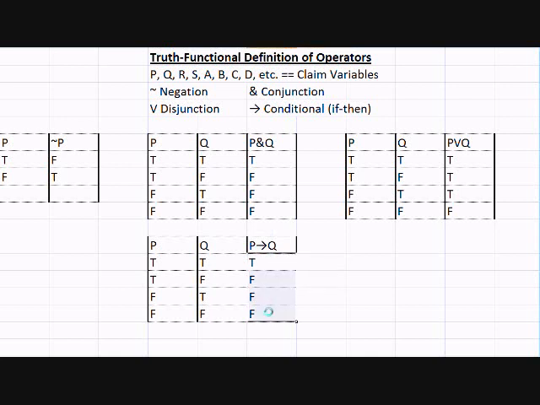Okay. Now the conditional statement is definitely the most difficult one for people to grasp. The conditional statement, the if-then statement: the first part, the if part, is called the antecedent. In this case, it's a P. And the second part, the then part, in this instance the Q, is called the consequent. Now the rule for the conditional statement is that it is true in all cases except when the antecedent is true and the consequent is false.